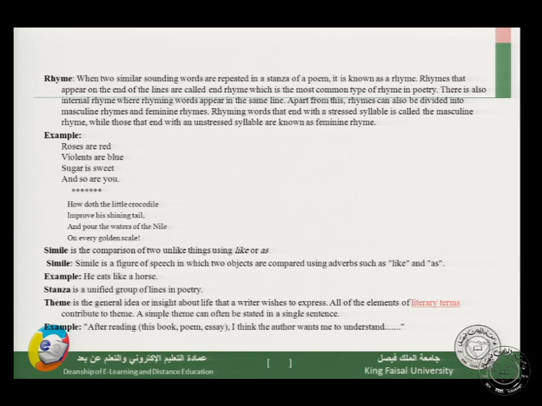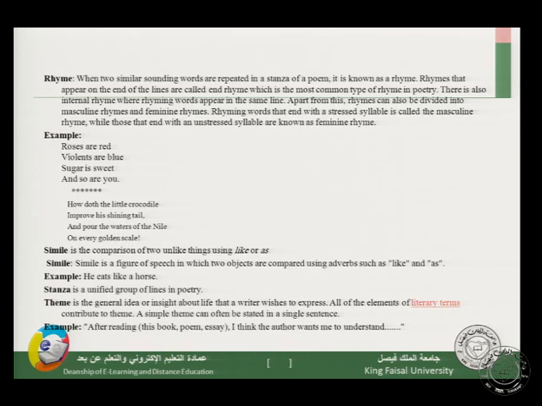Simile. Okay, but always remember, simile and metaphor, they compare two unlike things. I mean, you don't consider, let's say, saying Ahmed is like his father. This is not, Layla is like her mother. This is not a kind of comparison. I mean, let's say literary comparison. This is a normal type of comparison or simile, but you don't consider it to be a literary comparison or figure of speech, because a simile and a metaphor, both of them compare two unlike things. I mean, things of different natures. Okay, so this is simile.